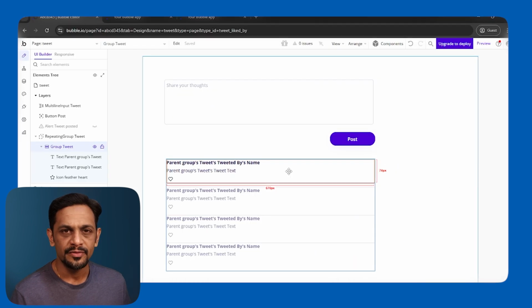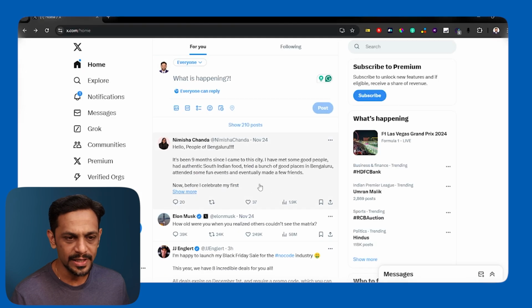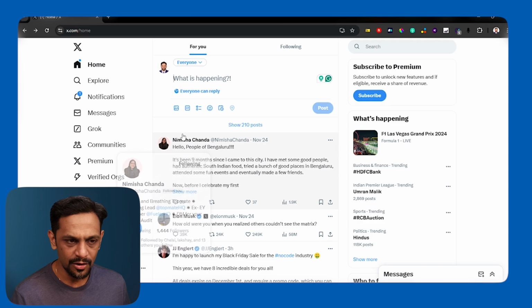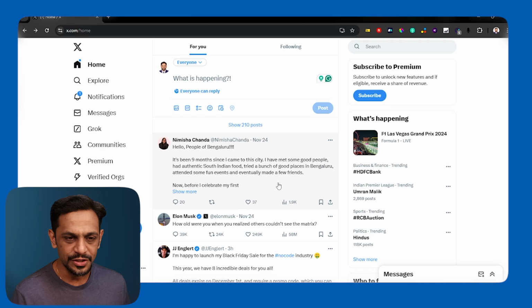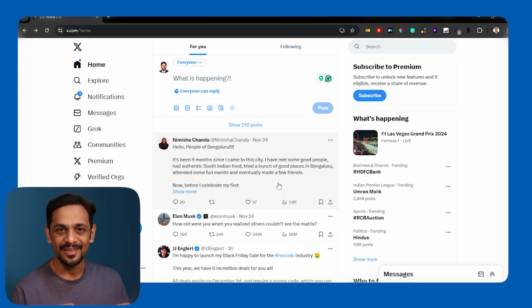In tomorrow's session, we will understand the concept of padding and margins. So what does that mean? If you see over here, this is the entire box and there is some space added from the border until this image is there, or from the top until this text is there. On all the 4 edges, we have some space added. So tomorrow, let's see how do we make that. And that will make our app look even nicer.